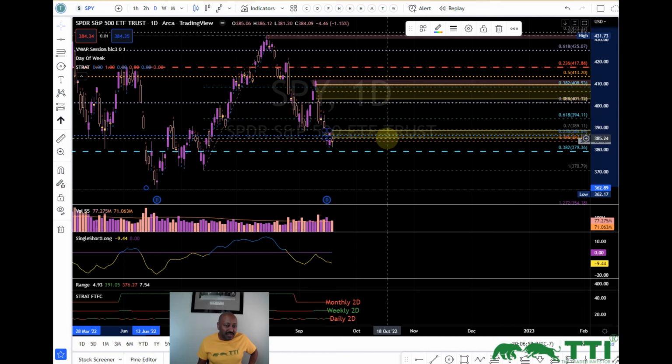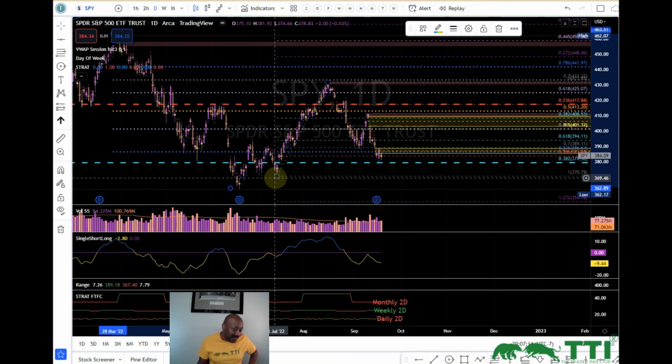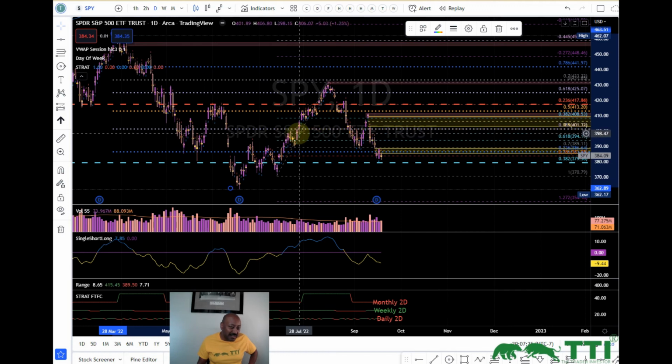Then when I go to the daily, it is again in the short uptrend because we have our 1, 2, 3s. So we have a higher low, that's 1, 2, but then we made a lower low from this one, but it's still above this, so I can just say, hey, here's my 1, 2, 3, here's an entry. So the daily is still in an uptrend.